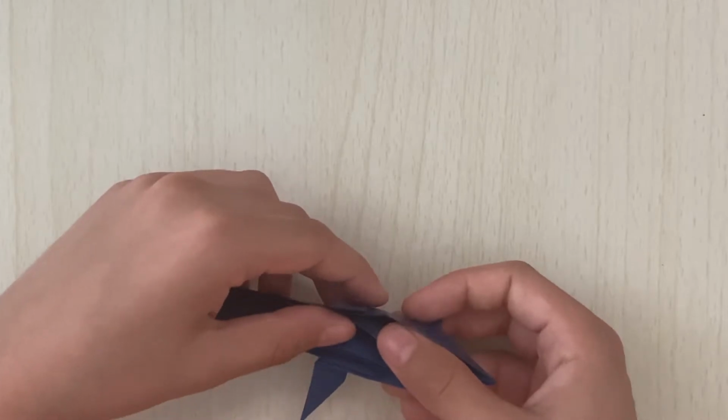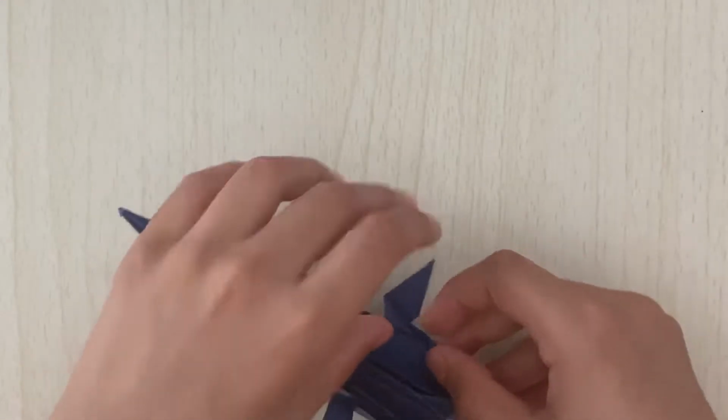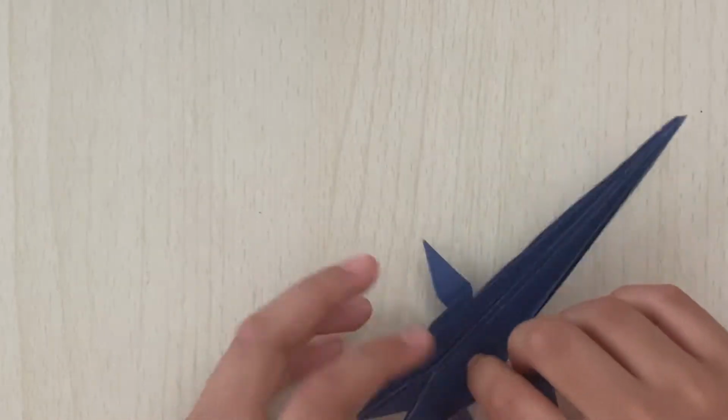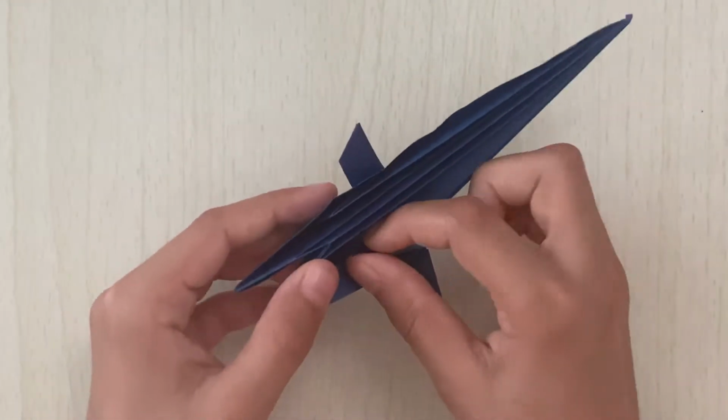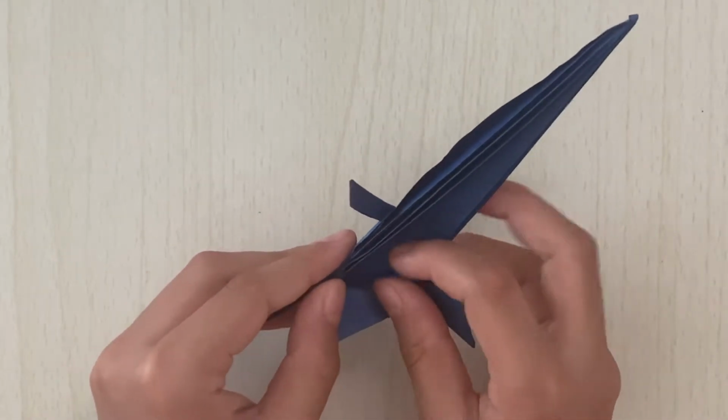Now we're going to open it up and fold that closest flap to the flipper kind of thing. We're going to fold that in, and we're going to repeat on the other side. We're just going to fold it in like this.